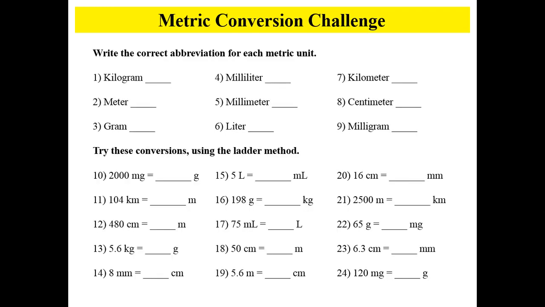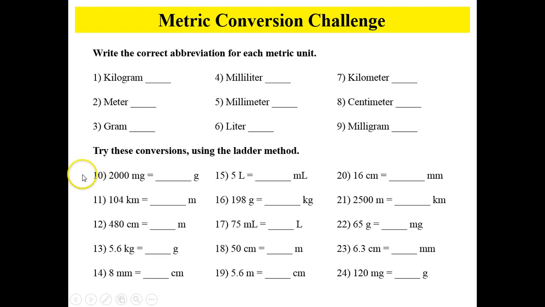So hopefully that little video was helpful and you understand how to go about finding the answers to the assignment problems. If you take a look here, this is your assignment. In the first section, I am asking you for numbers 1 through 9, not to do anything with conversions, but to simply tell me the abbreviation for each unit. Kilogram. How would you abbreviate kilogram? Remember, base units like meters, liters, and grams will have a 1-letter abbreviation, and anything with a prefix will have a 2-letter abbreviation.